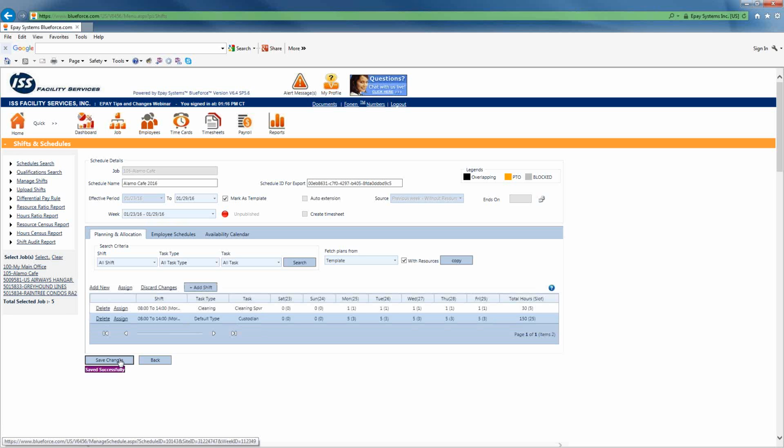Keep in mind that the template will take effect late Friday evening. So I say by Friday end of business, before you leave the office or before you shut off your computer for the day, make sure that your templates are correct because the next week will be generated that evening.